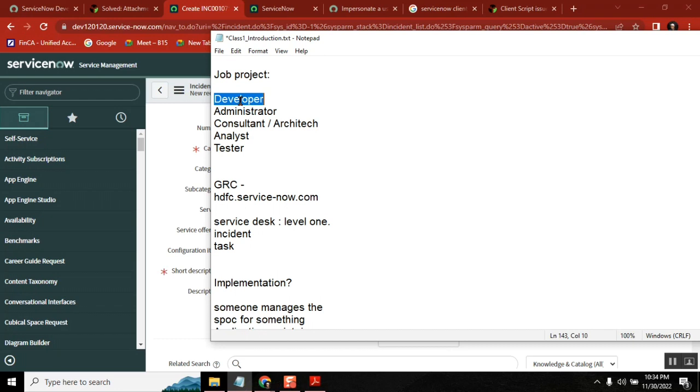Then he can't go back to the customer and say it can't be done, because the customer will shout. And he can't go to the developer and say the customer wants it, because then the developer will push back. So when the analyst is not technically strong, he will be blamed.